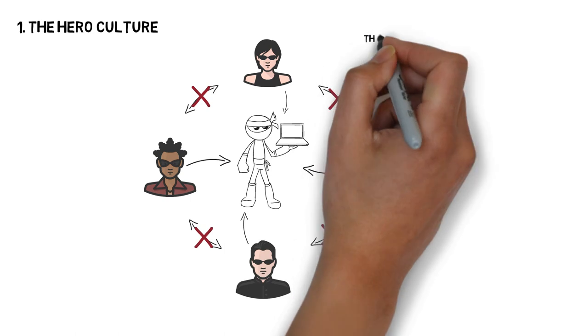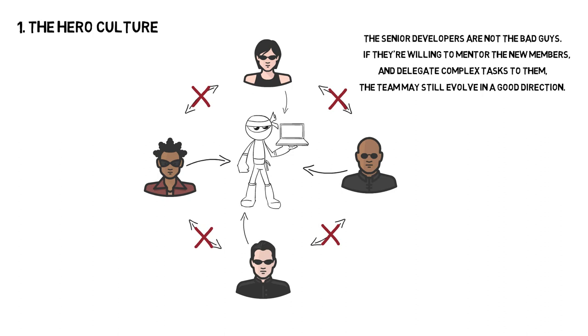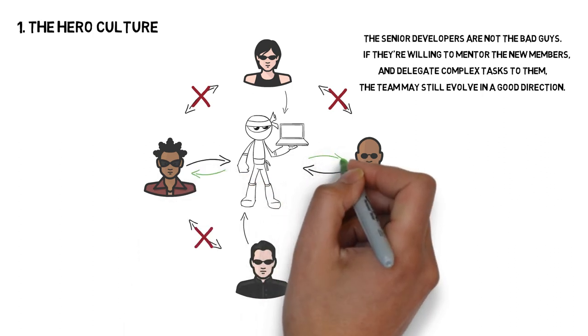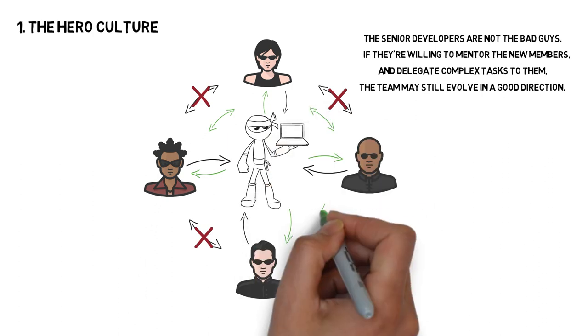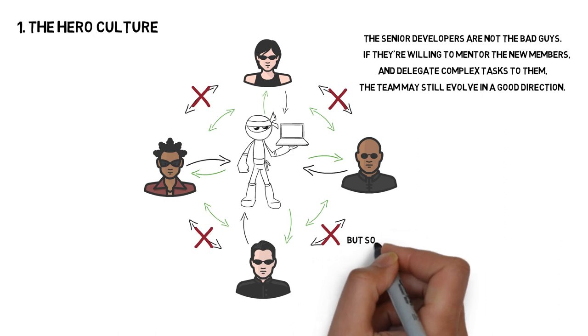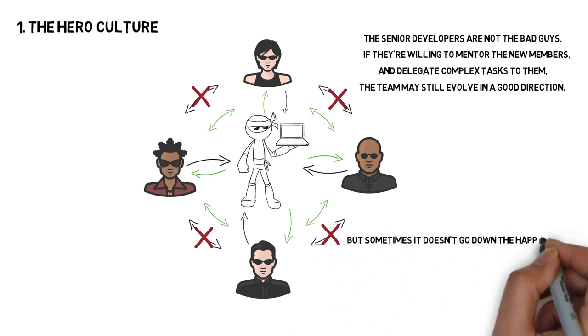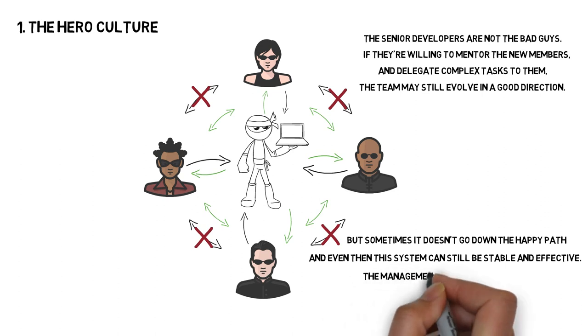Now, it's important to note that the senior developers are not the bad guys here. They don't have to follow the stereotype. If they are willing to mentor new members and, in time, delegate more and more important tasks to them, the team may still evolve in the good direction even despite the company's efforts to sabotage it. Unfortunately, it may happen that your senior developer follows the real programmer stereotype. He focuses on writing code, is unwilling to mentor, does not like when during a code review someone tells him that his solution is wrong, he's allergic to documentation. He assumes that other team members are there to help him, not to learn from him, and definitely not to teach him. And in a way, this system can be stable and effective. Every team member has their position and their tasks and they all may perform the tasks very well. Junior members either learn on their own or are just happy with the situation. So, if everything goes well, what's there to criticize?